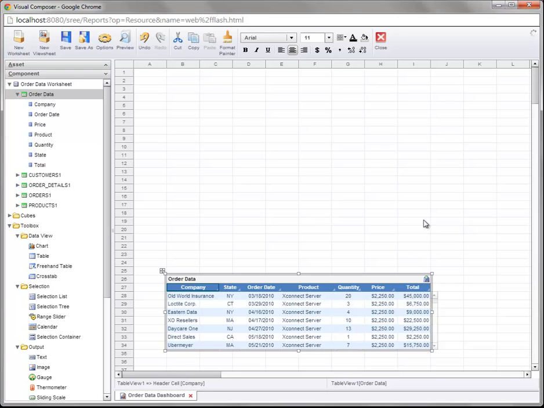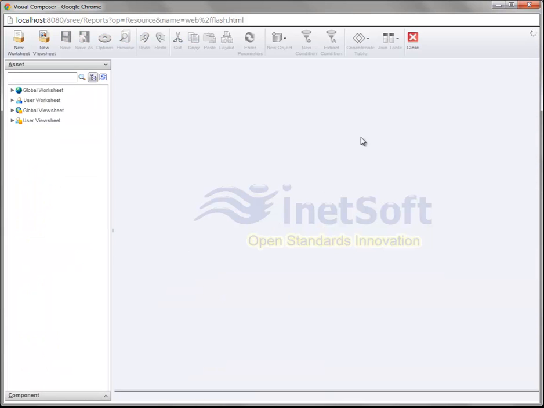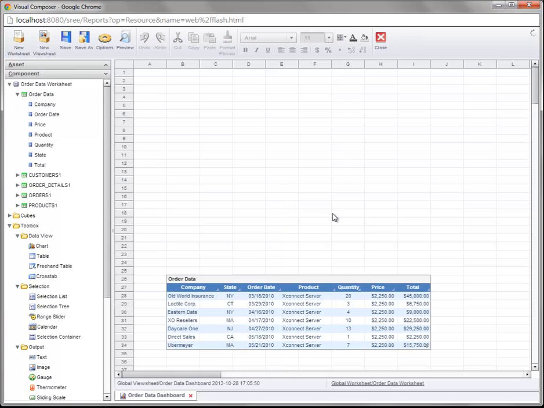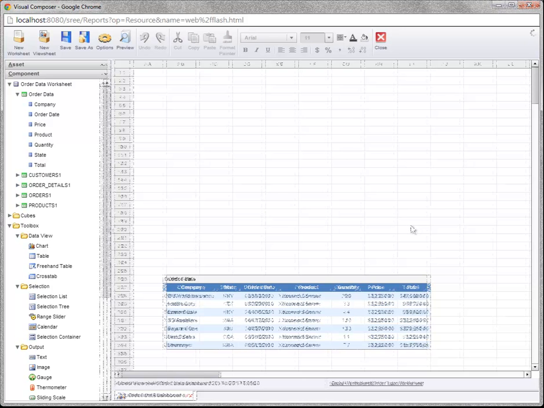When we want to reopen the dashboard after it's closed, for example, if we close this tab by pressing the red X at the bottom, to reopen the dashboard, we'll look for it under the global view sheet node here, and that's where we'll find the order data dashboard that we just saved. To reopen it, you can just double click, and that will take us back to where we were. And we can now move on to add other components to this dashboard.